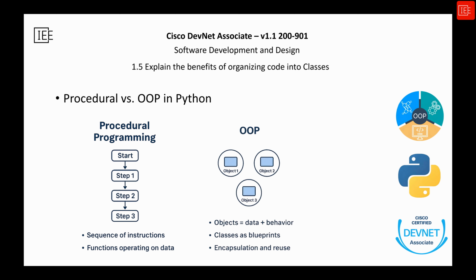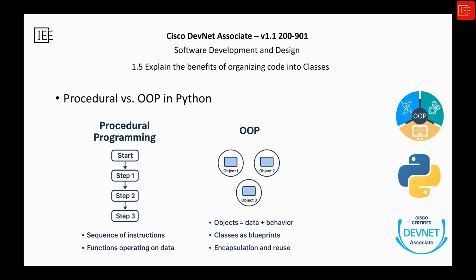Object-oriented programming, on the other hand, takes a more holistic approach. Instead of separating data and behavior, it bundles them together into objects. Each object is like a self-contained unit that knows things, which is data, and these things can do things, which are methods that are part of the class. By using classes as blueprints, you can create as many objects as you need, each with its own unique state, but sharing common behaviors. And of course, this makes it easier to model real-world entities and relationships in your programs.